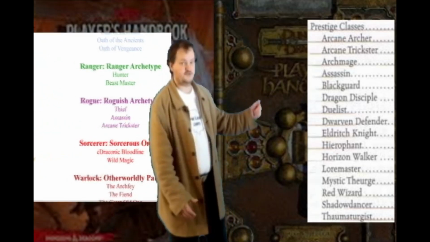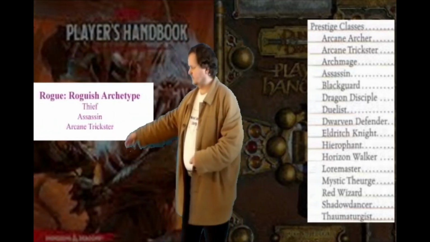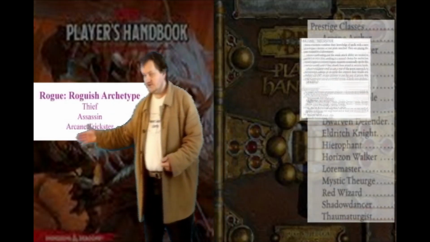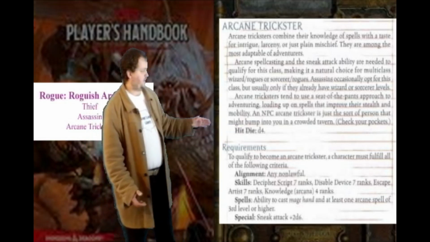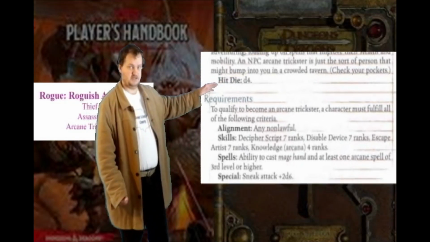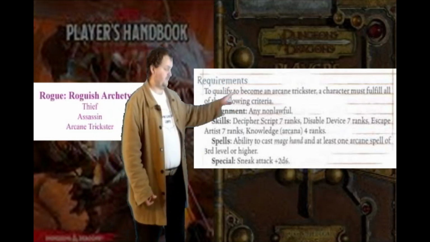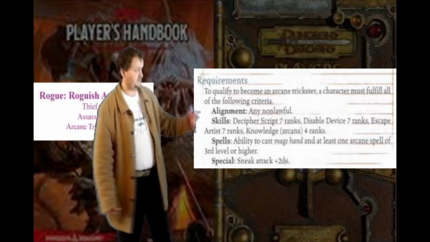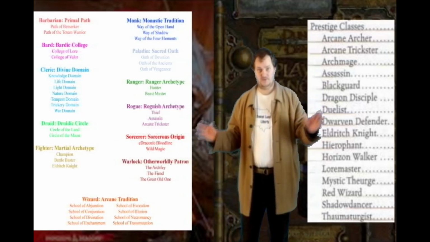Like the Arcane Trickster in 5th edition. This is a subclass of the Rogue. I think the Rogue's 3 subclasses are the Thief, Arcane Trickster, and Assassin. The Arcane Trickster is a prestige class in 3.5. In order to become an Arcane Trickster, you already have to be able to cast some arcane spells and have certain rogue abilities, and then you can multi-class into an Arcane Trickster, so basically it becomes your 3rd class. And so this is a major difference between the two.